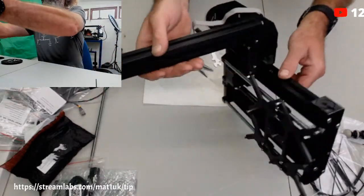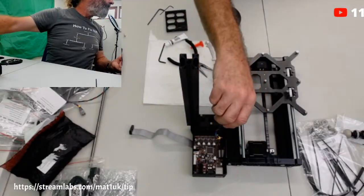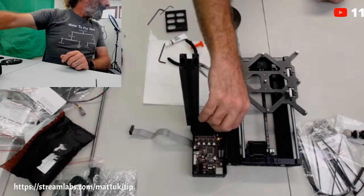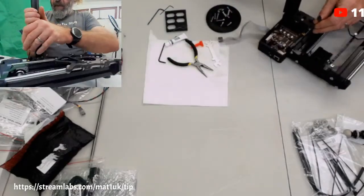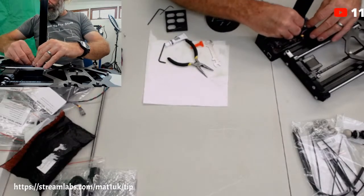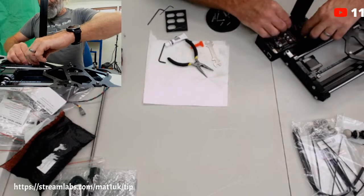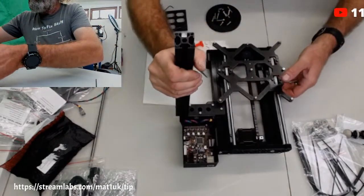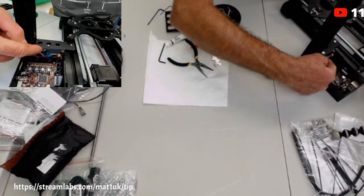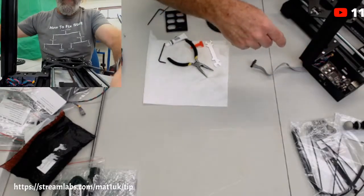Flick it back over. And then they want me to put it in. It comes up between those three, and it's the second one along. You just bring it over here so I'll make sure I get it right. So they want it in that one. And then they want me to do that with the cable. There we go. So it's in the second one, which is there. And then I've got to loop the cable up, round and back like that, so it's behind all the other plug sockets so we can get to them later. I'm guessing that's why it's like that.